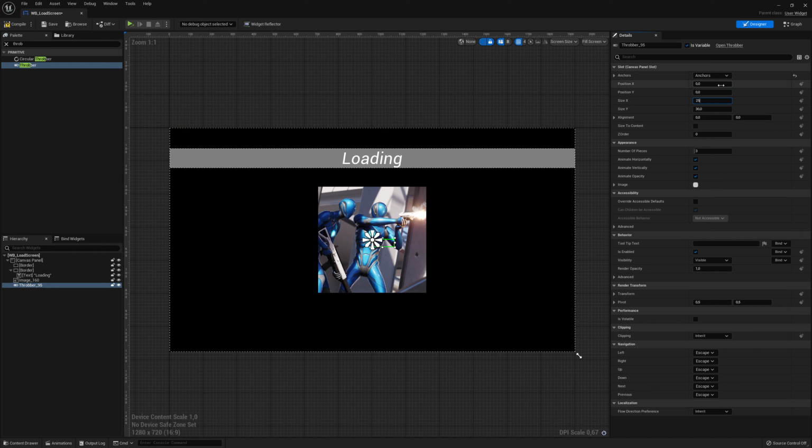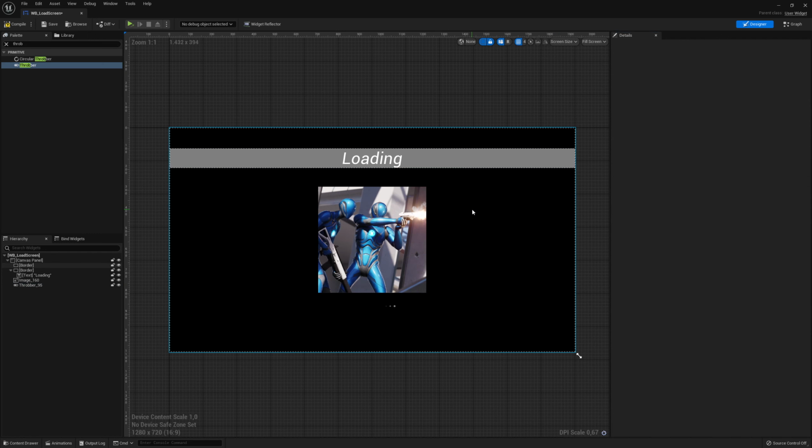And let's increase it a little bit. And we need to move it down, so that's a bit much, something like this. And then we can define the number of pieces over here, so I'm gonna increase it a little bit so it looks a little bit more interesting. And this is going to be my load screen for now.